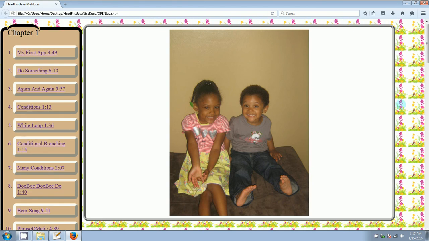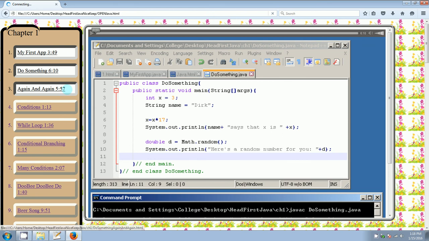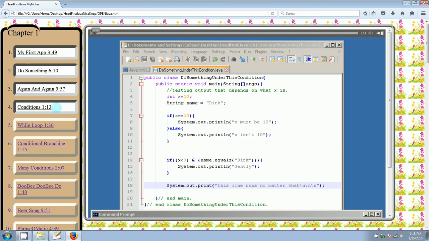Okay, another thing that I did is if I click on chapter 1, I have this illusion of a button that's popped out, and when you click on it, you get a different color, and then you get an inset. This border right here is outset, so it gives the illusion of a popped out button. When you push it, it gives the illusion of a sunk in button. So this is a border with inset, this is a border with outset. So that kind of made the navigation look kind of neat.